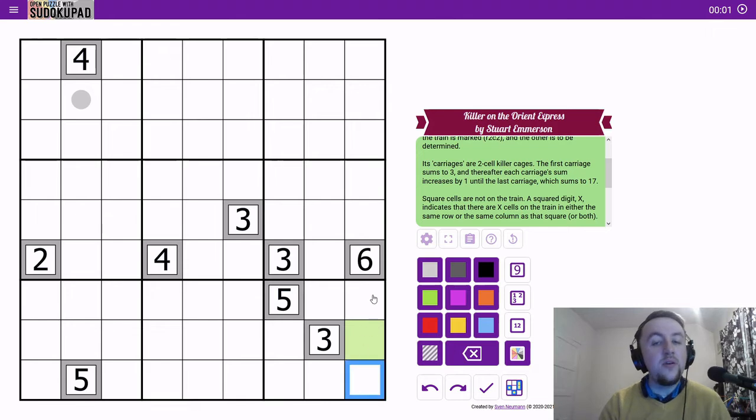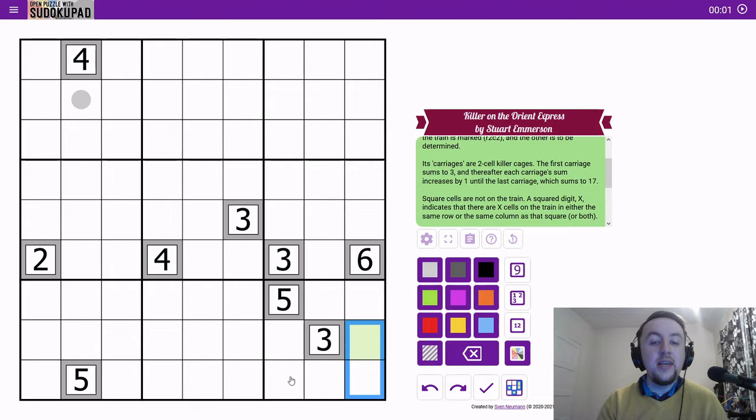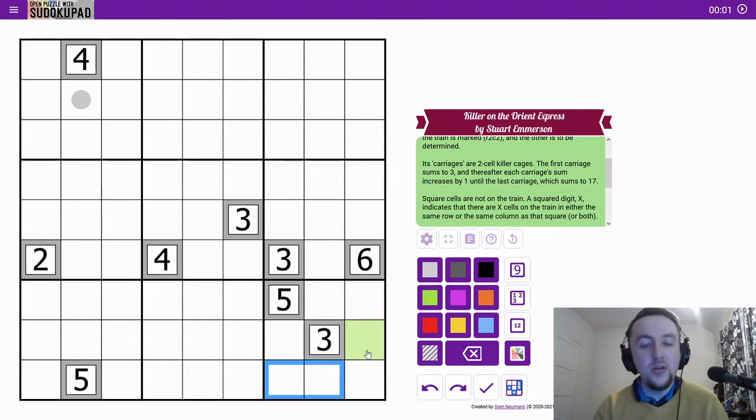Can it be that one and not that one? Well, in that case it ends in this cell and it comes out, say, like that. But then what happens? We have the last 4 cells of the train all in the same box, and there's no way we can ever do that, because we can't have a 9 and an 8 and a 9 and a 7 in the same box, and same with 1 and 2 and 1 and 3.